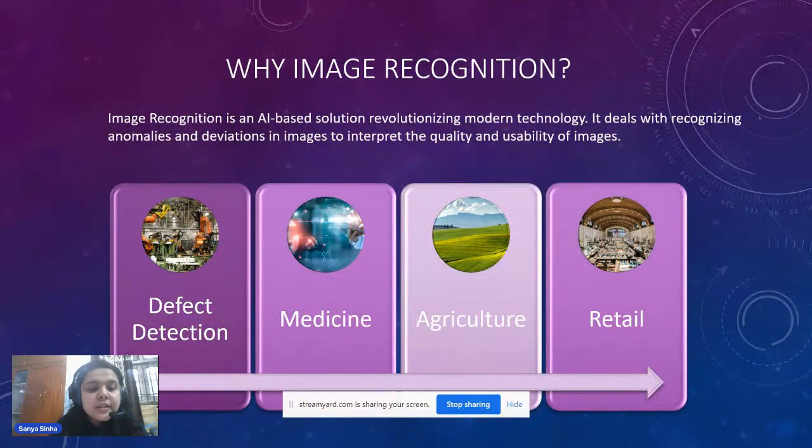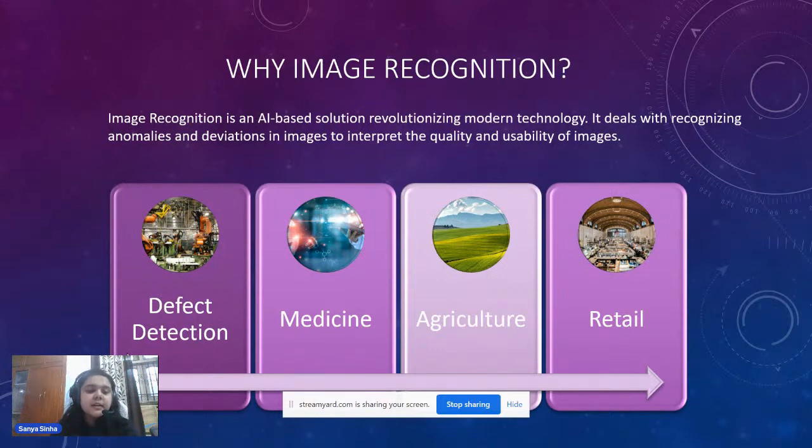Therefore, not just for the sake of preserving your reputation, but also if you're talking about a small component, for example, a transistor. If you're producing a transistor which is going to be used in multiple devices, small or large, and the transistors that your organization is producing end up being dysfunctional or defective, then it would jeopardize the entire machine that it is going to be used in. Therefore, detecting these defects is the need of the hour.